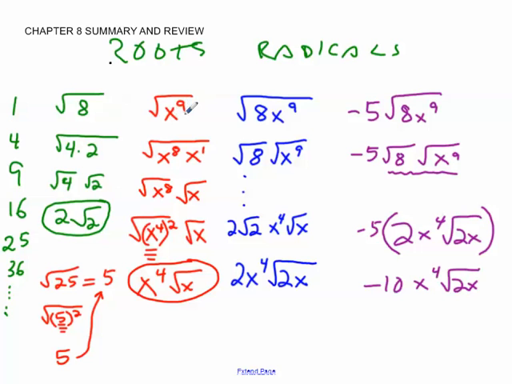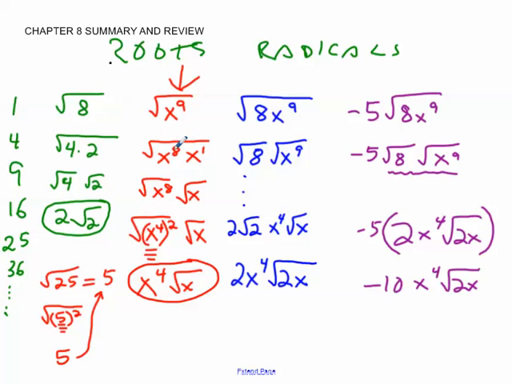Same thing with x to the 9th, or any variables, really. X to the 9th, you give x to the 8th its own power, and x to the 1st its own power, because x to the 8th is a perfect square. So if I'm going to suggest studying anything, I would suggest studying this: x to the 9th, x to the 15th, y to any power. All you do is when you see a variable like this to a power and you're taking the square root of it, find the highest even power, and we're looking again for square roots. If we're looking for square roots, you find the highest even power that goes into x to the 9th, or whatever you start with.